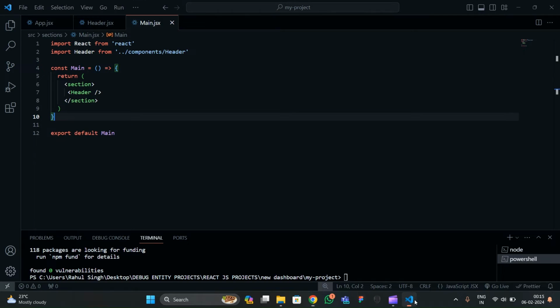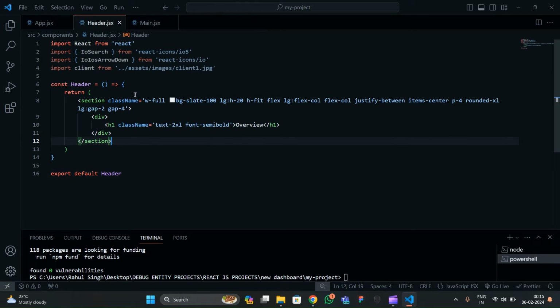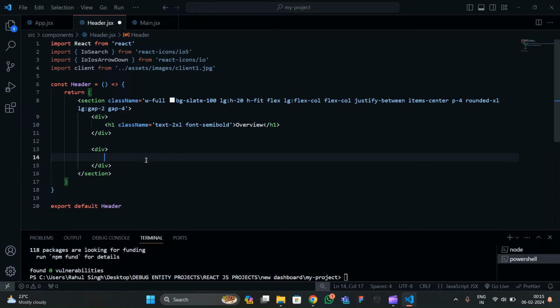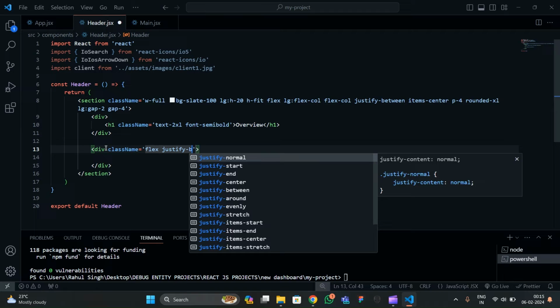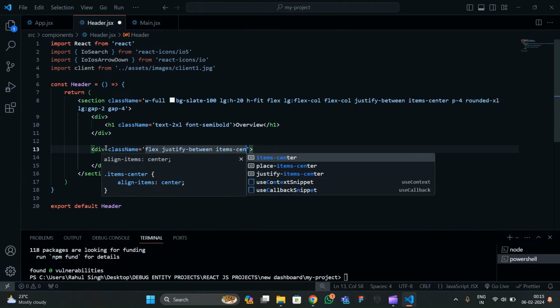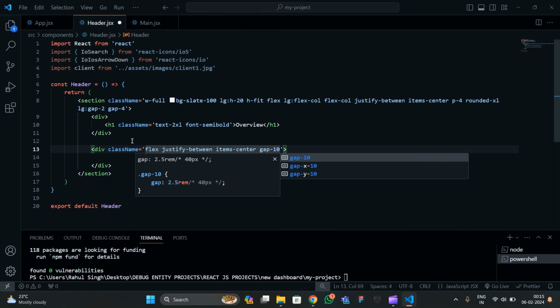Okay, so our section has started rendering here. Now let's complete our header. After that we enter another div, and inside this div let's give the class name flex, justify between, items center, gap of 10.